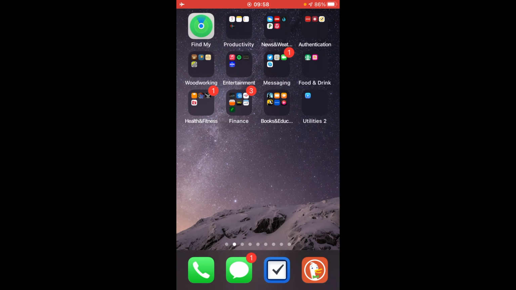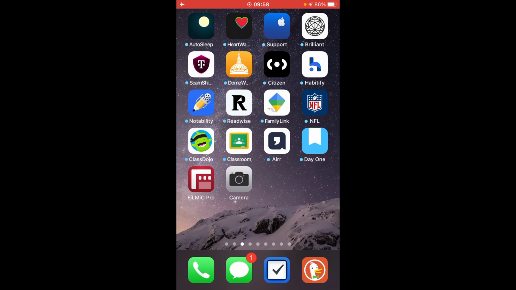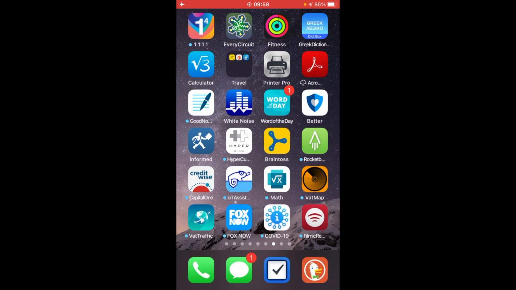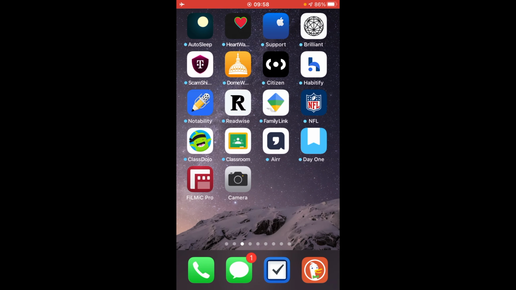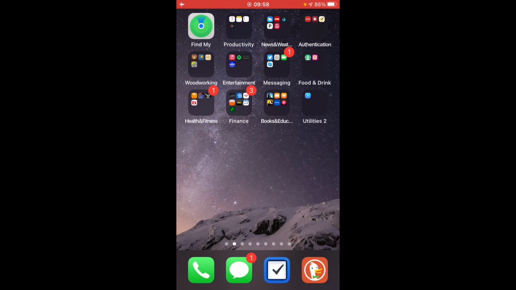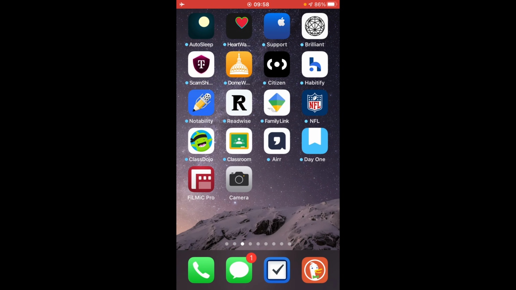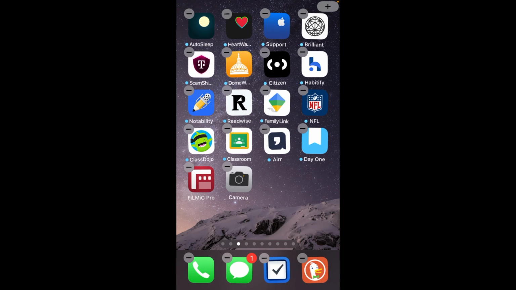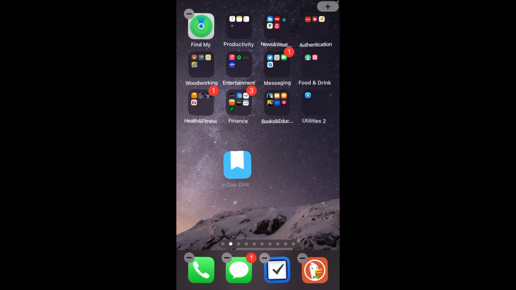So after clearing up the first and the second screen, what I did is I scrolled through some of the apps that I have on here and I decided which ones I wanted to have quick access to, and I did not want to totally remove from my screens. So for example, let's assume it's day 1. I will actually just drag it and drag it to the second screen. And I did this with all of the rest of the apps.